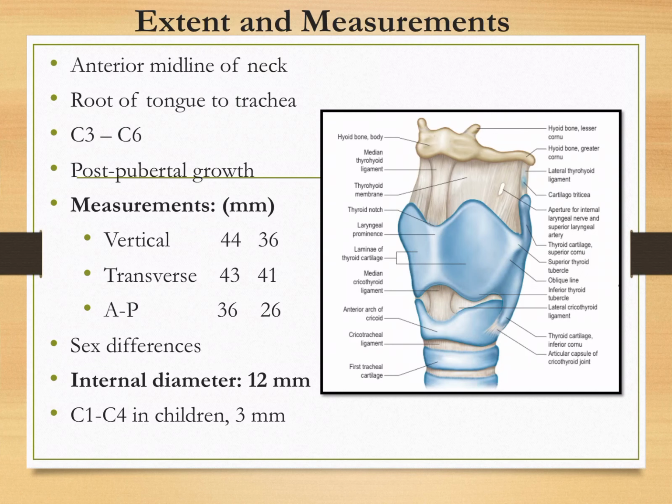You might as well want to know the other events that take place at the C6 vertebra. It's very nice to know these events because it gives you a basic orientation of what lies where. Very important anatomy. Then you've got the cricotracheal ligament connecting the cricoid with the first tracheal ring, and so on and so forth.